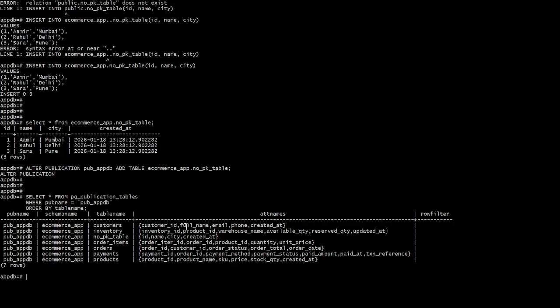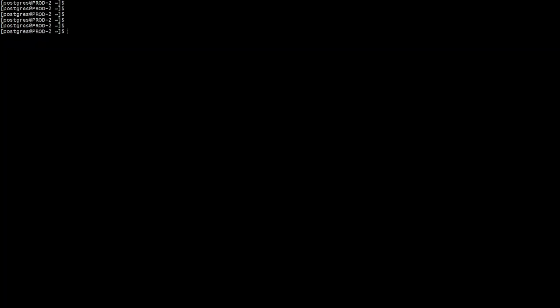Now we need to create the same table on the subscriber side. So let's create the same table structure on the subscriber side. I'm connected to the subscriber server and it's prod 2. So I'm connecting to psql and now I'll connect to the appdb database.